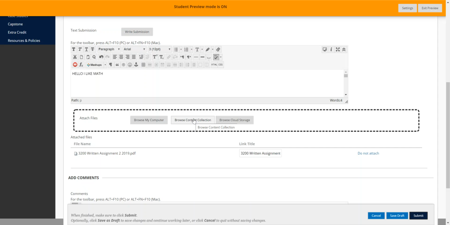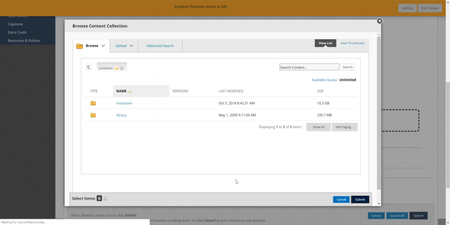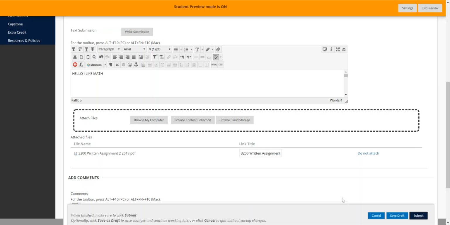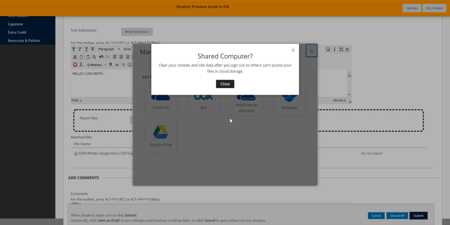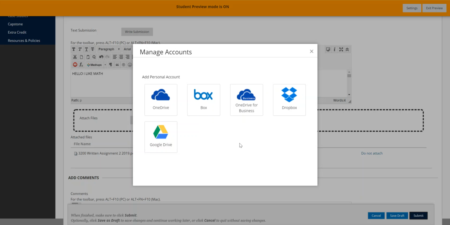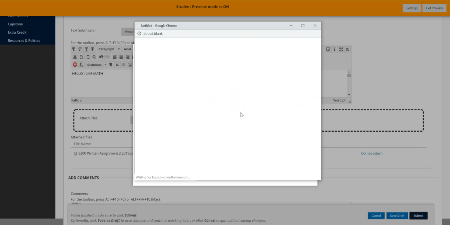This is if you have any online drives you want to access. Actually, I don't want to get into this because I'm not so sure these are private, because I'm an instructor. Let's hit cancel on that. Let's go into my cloud storage. So this is if you've stored things on your OneDrive and you want to set that up. To access your OneDrive for Northwood, you're going to need to use OneDrive for Business because we're a business that uses OneDrive.